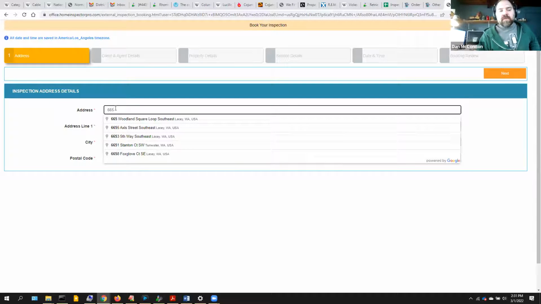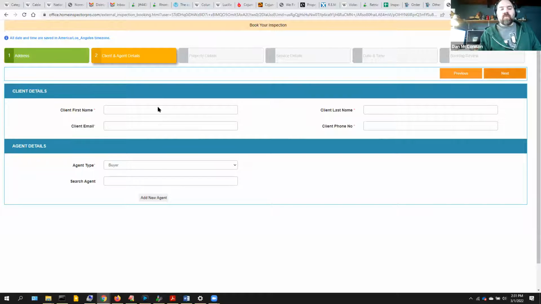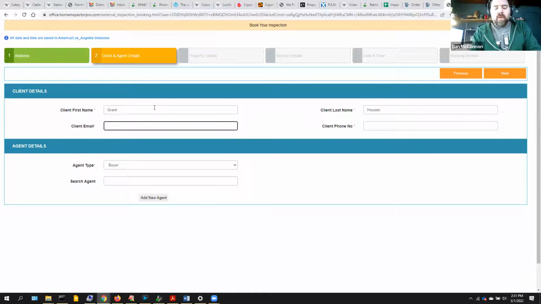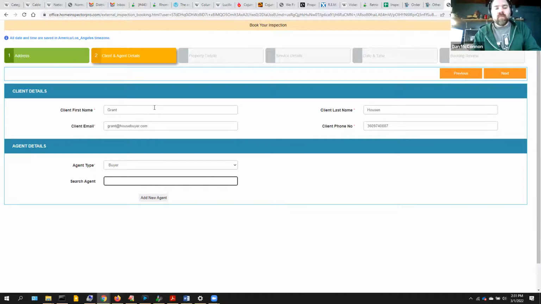So I'm going to go ahead and, just like we did with manually entering an order, we can enter in a value and see it populate the address, and we click on next, enter the client's name. You do not have to have an agent entered in here, whereas it does allow you to specify an agent. But if you leave it blank, it's not going to force you to add an agent in.